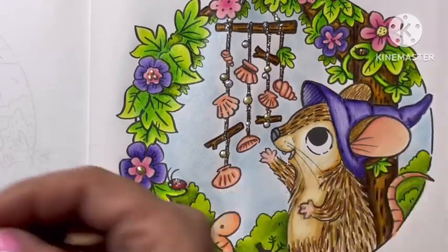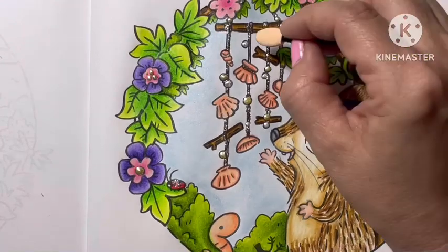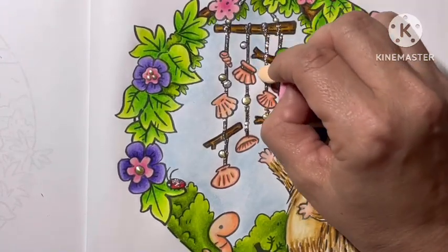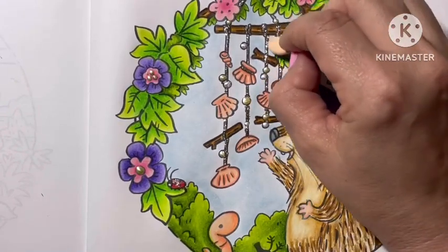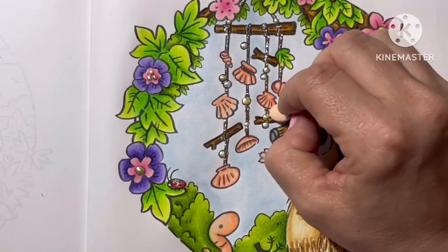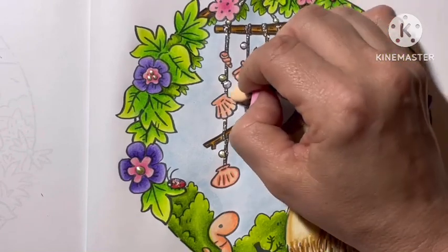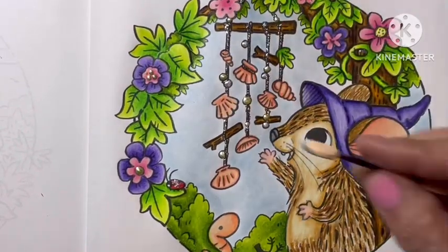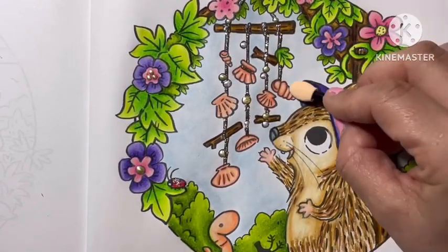And sometimes, depending on what I'm using for my background, I will do my background first before I do anything else on the page. So, it just depends really on what I plan on using for it. A lot of times if I'm going to use gel crayons or inks or any of that kind of thing, I'll do that first. But you can certainly still do it last. Alright. So there is that.